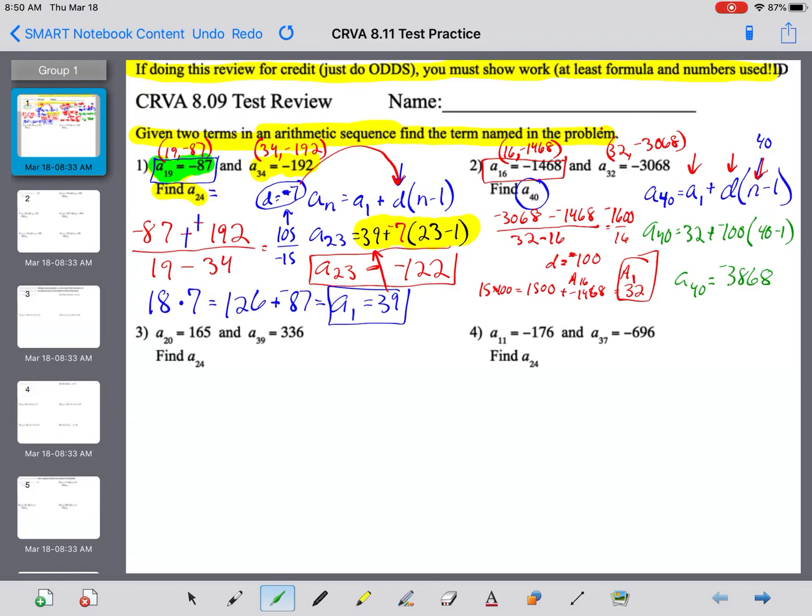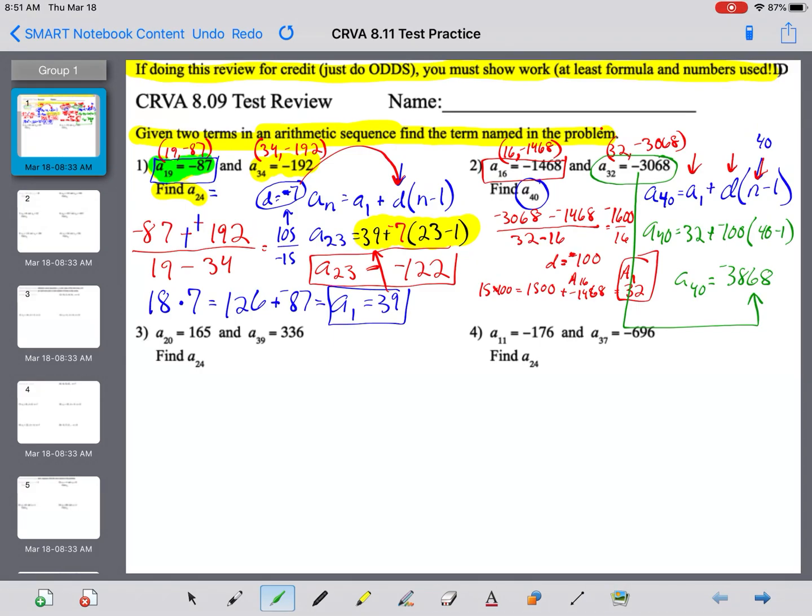I mean, if you wanted to show me, really on these arithmetic ones, that I see that I just need to go 8 more steps past 32, because 8 steps past 32 is 40. And so I would have to decrease by 8 steps, going -100 every time. So you're really decreasing another 800. See how that takes you to the same answer? If you want to show some math like that, you could do that.